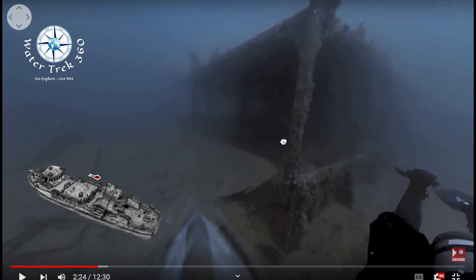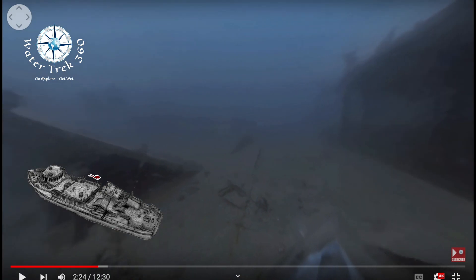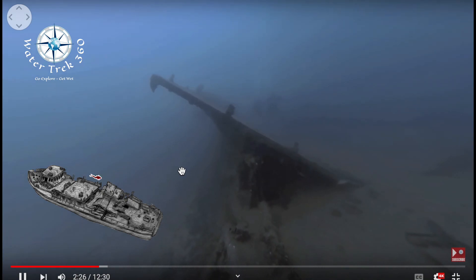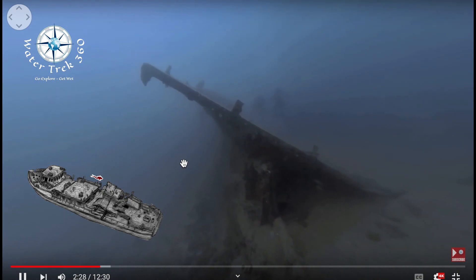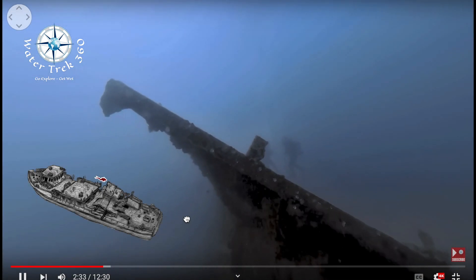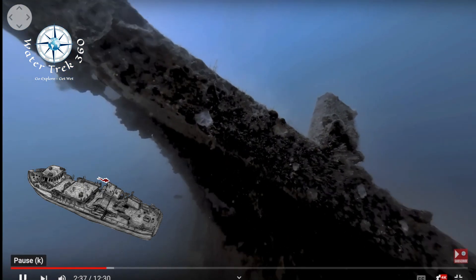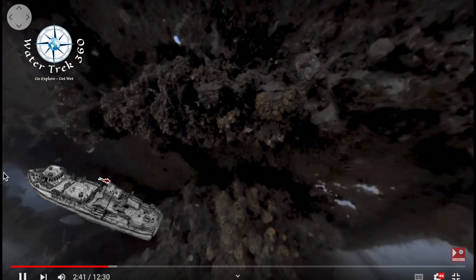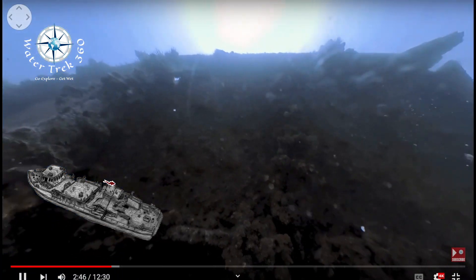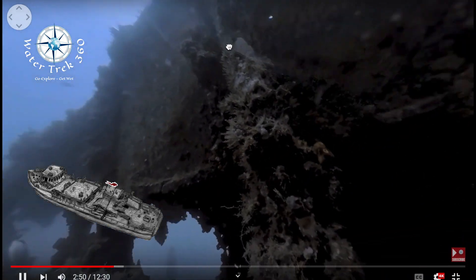The 360 is also a great tool for me in another way. One of the things I like to do is sketch the wreck as it looks underwater so that I can provide a visual reference for the viewer of what they are seeing on screen as the diver swims by. In post-production I am able to view multiple perspectives of the wreck, seeing details I totally missed with my GoPro since I wasn't viewing it from those angles. Without the 360, my sketches would not be as finely tuned, nor done as quickly.